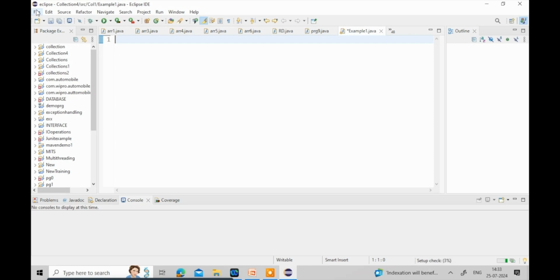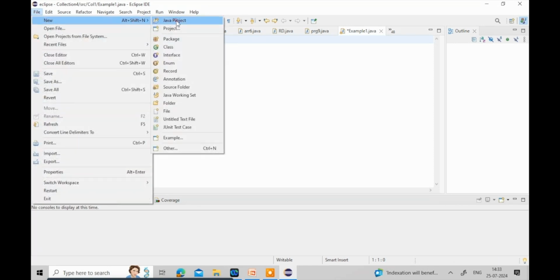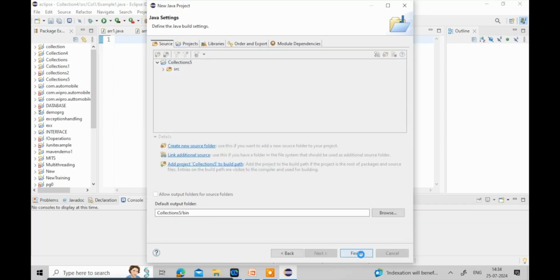For that, you have to click on the File menu and take New Java Project. I'm showing how to do it in Eclipse IDE from the beginning. The project name I'm giving is collection 500. After that, you have to click Next and Finish.